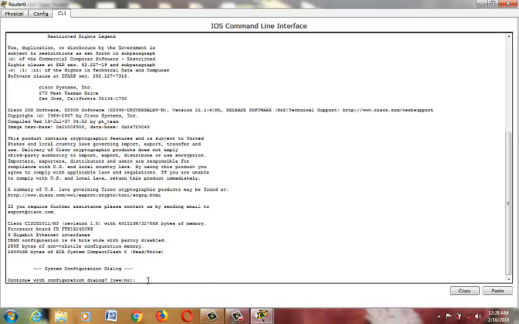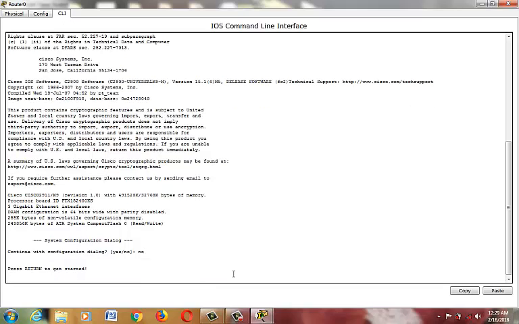They all bring this request. All you have to say is to refuse this dialogue and say, no, I am not going to establish a dialogue with this networking device. I want to command it. That is why this is called CLI, command line interface. So you should type no and hit enter.